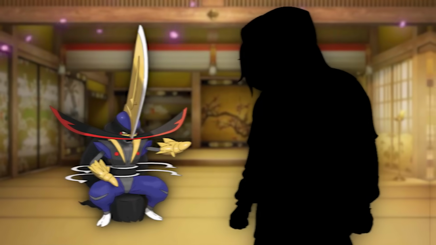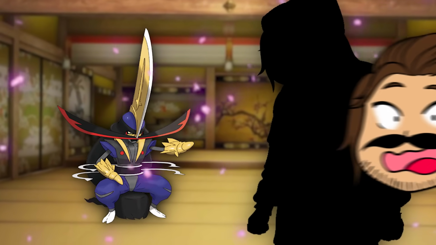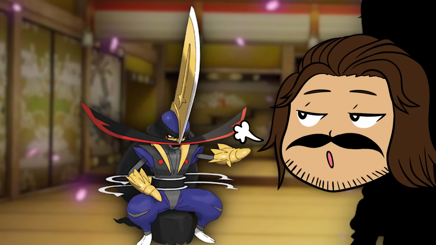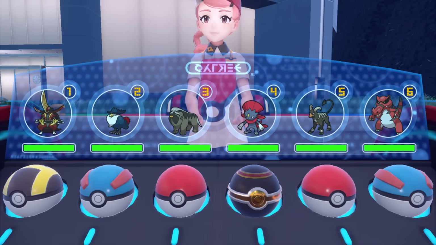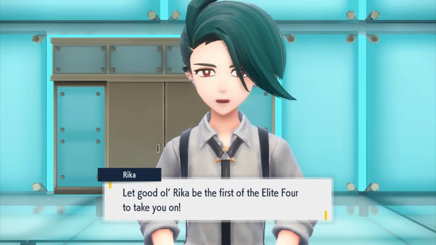Having a freaking samurai that is made of steel on your team? That's an amazing feeling. Oh, and the blue gi. Don't even get me started on the blue gi. Never mind. I'll be here all day. And now that we have a full party of dark type shinies, it was time to take the Elite Four down. Starting, of course, with Rika.